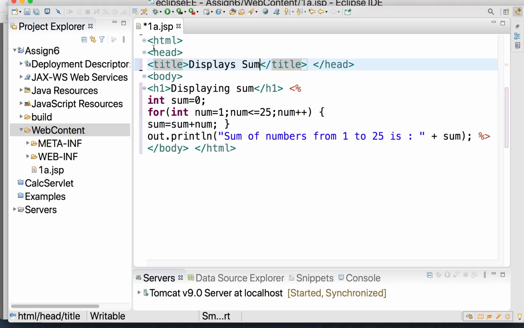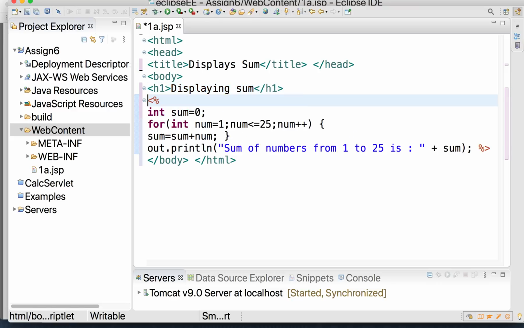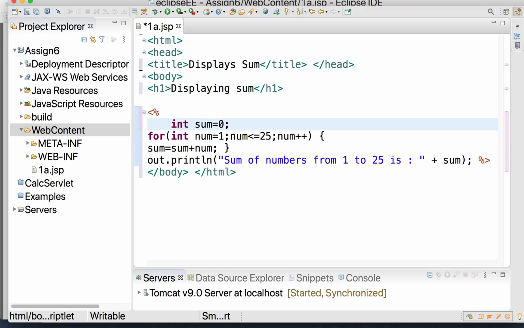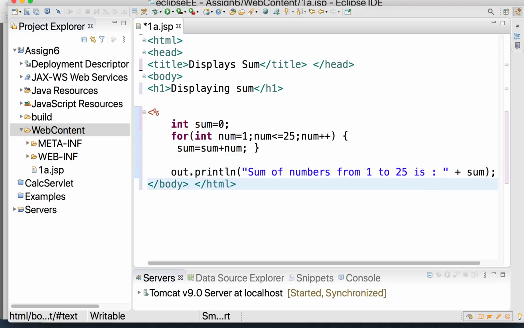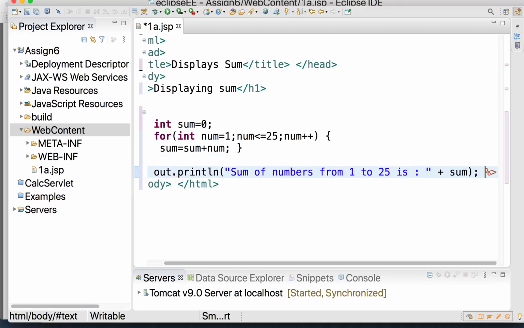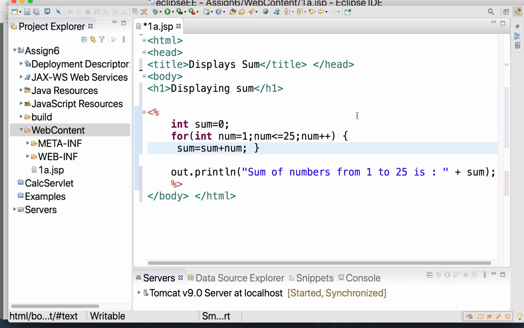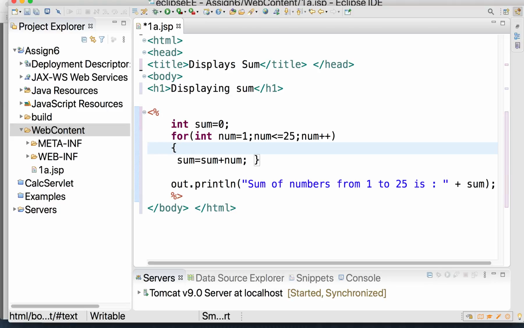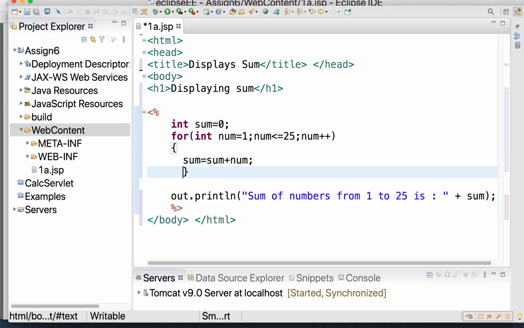This is pretty easy code. We've got a little header, head H1 that comes up here, and we have an opening JSP tag, and I'm just going to fix the formatting a little bit, make it look good. It does a little sum, and then it prints out. At the end, we've got a little closing H. You can have it word wrapped. You can have it not word wrapped. Completely up to you. And we'll just make it look like that.